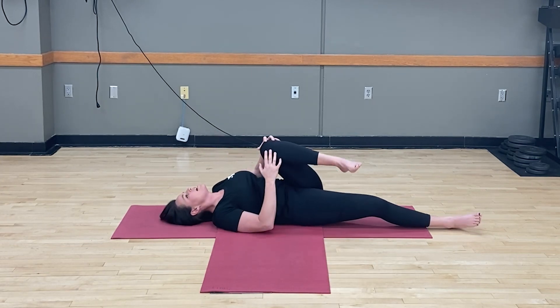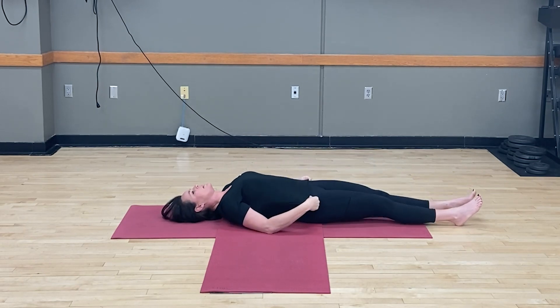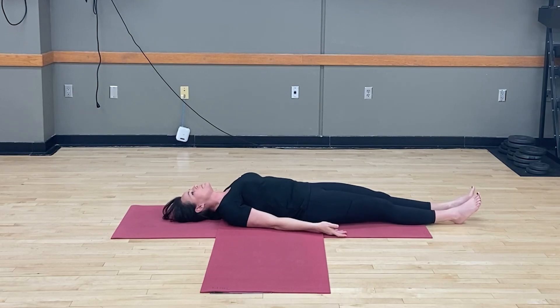Release it, bring it in. Extend both legs out, bring your hands to your sides, arms right next to you, palms facing the ceiling. This pushes those shoulders into your mat, preparing your body for corpse pose. Close your eyes, take a big deep breath in through the nose, out through the mouth. Take a few moments to let it all go. This is your time, your peace — let your body melt into the floor, clear your mind, and just be with yourself.